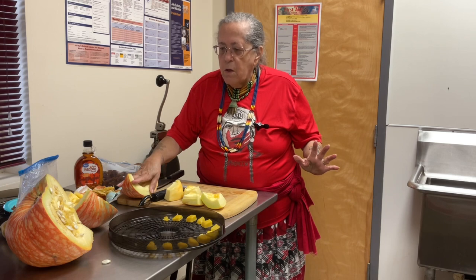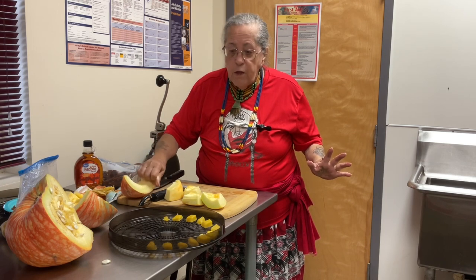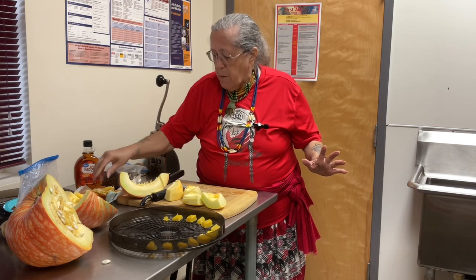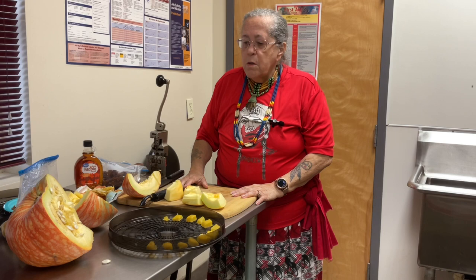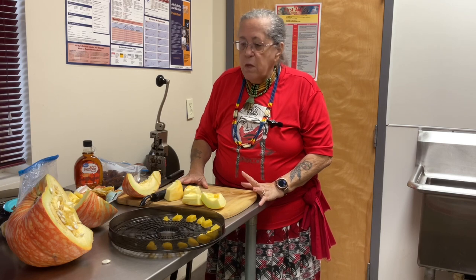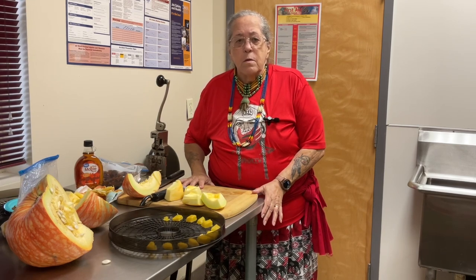So this is Lenape pumpkin candy. This is a treat for you and your family. So that's about as easy as it can get. So I don't want you coming to me and say, you got any pumpkin candy? Make it yourself. Well, Dawn, now I'm so excited. I can't wait to test the Lenape pumpkin candy.